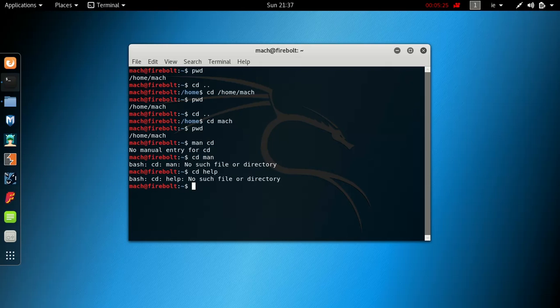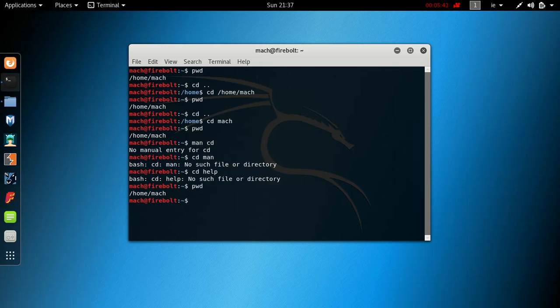Right, the next thing we're going to need to know is what's in the directory. As I said, we're currently in my own home directory, my own home folder.